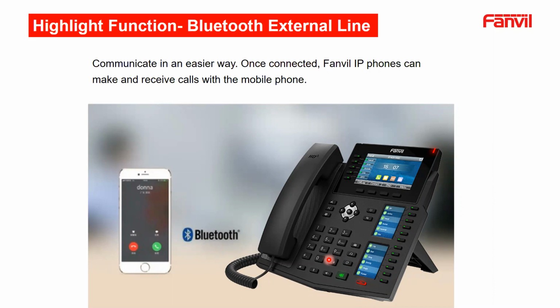Well, it's the same feature here. Not only can it receive calls and display them on the screen, but you could also put your mobile phone in and dial calls on the actual desk phone. And instead of listening from your tinny smartphone, you could also hear it from a high-end speaker system here.